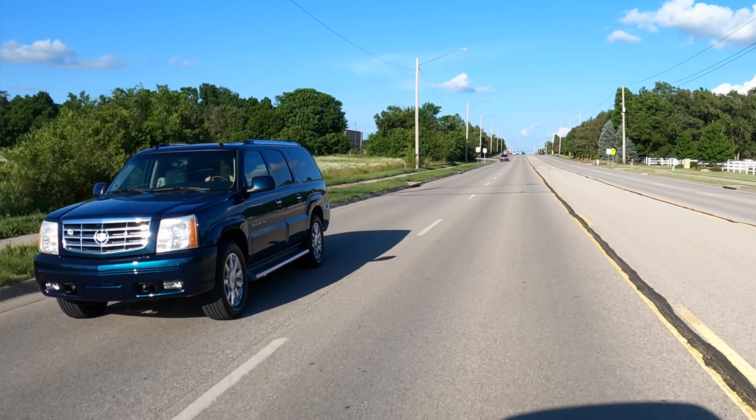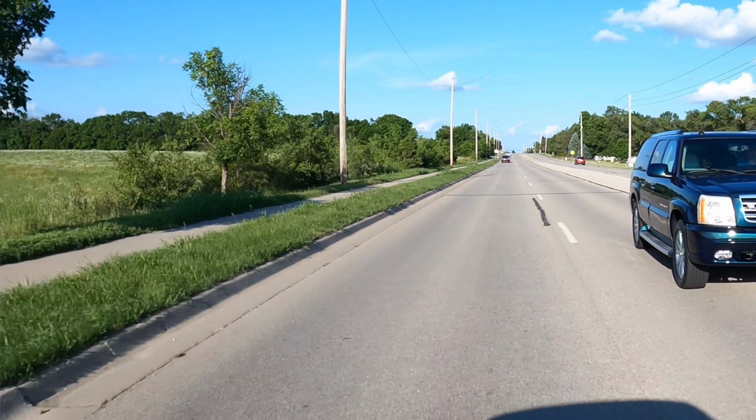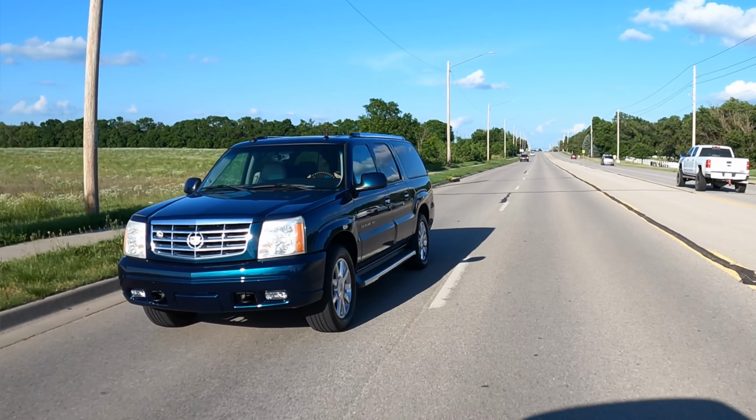After this generation, I feel like Escalades and a lot of other luxury SUVs that were supposed to be big and cushy like this went downhill to pander to automotive journalists that want to talk about how amazing drivers they are when reviewing an Escalade, saying, oh, this thing is greatly improved in the corners and the slalom course on the track. Why would you care about that in a Cadillac Escalade that can haul 7 people and has 7,000, 8,000 pounds towing capacity? You want this soft, cushy luxury experience, not something that can take a turn.